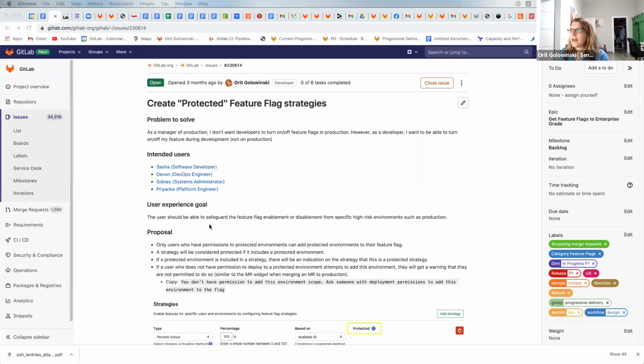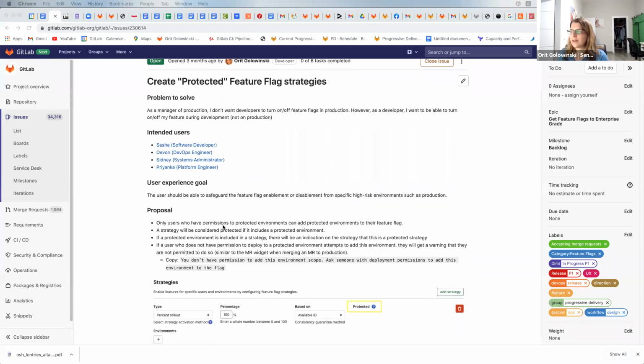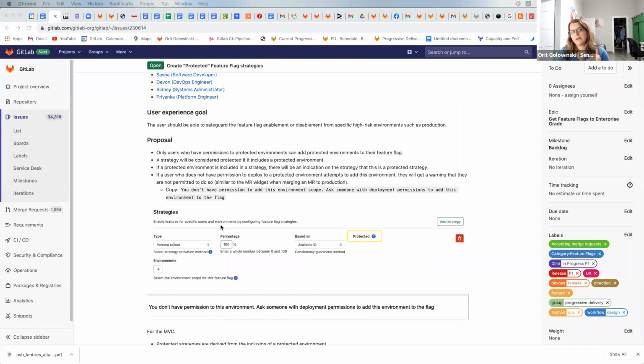Okay, so the idea here is that we started talking, and then there was a lot of spinning off of ideas. There are two concepts that we need to talk about. One of them is protected strategies, and the other one is protected feature flags.